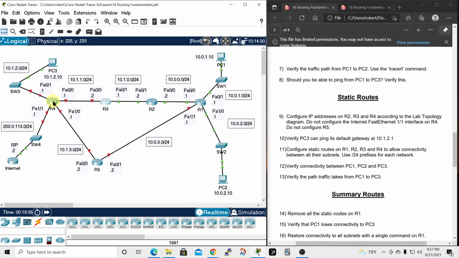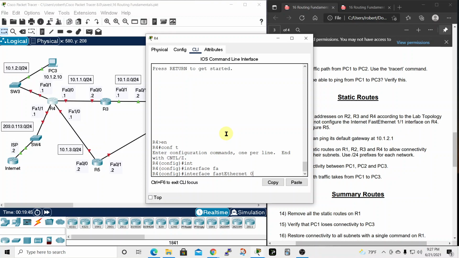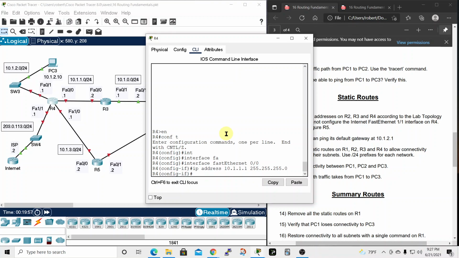So we've got to go over here to router 4, and we're going to configure and add IP. We're going to go to interface FastEthernet 0/0. We're going to add the IP address of 10.1.1.1, 255.255.255.0 subnet mask.